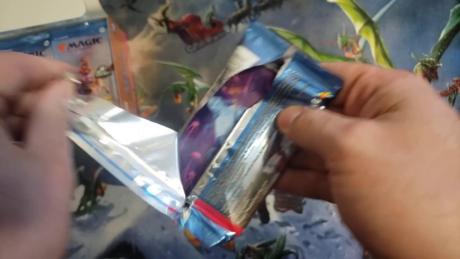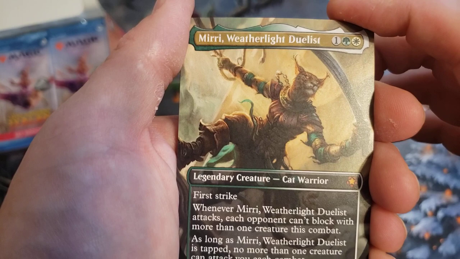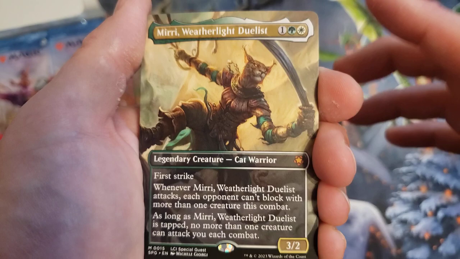Definitely a lot of cards that are playable for the format. Standard definitely got some new powerhouses. Hey, we got a mythic to start off with. We got Miri, the Weatherlight Duelist. This is the special guest version. We got a few of these cards that are special guests coming in the set boosters, so it makes an interesting appearance for some new cards.